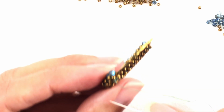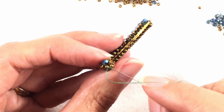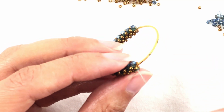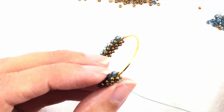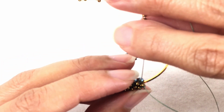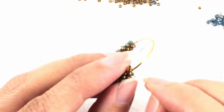I have my floor here. See my 4 beads, my 3 11-0s, and my crystal. And I'm actually coming out of one of my 11-0s now. So I'm going to pick up 3 11-0s. I'm going to circle around, go through that floor 11-0.